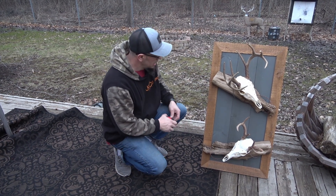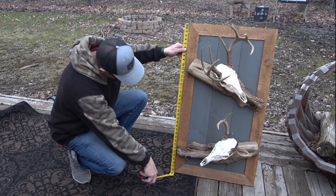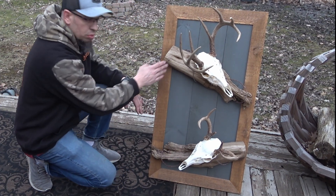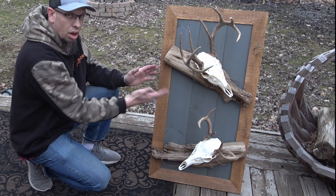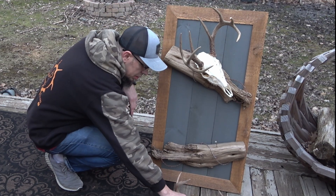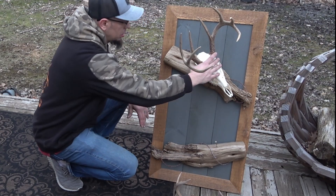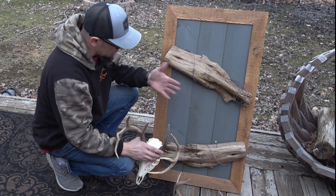This one right here is the double and it measures about 21 inches wide, about 39 inches tall. These things are like a synthetic driftwood, so it's not actual driftwood — you're not going to have it rotting, and you're not going to have to worry about bugs inside these things. The mounting method is really quick, easy, and simple: there's a screw sticking out at just the right spot for you to hang your mount, and the two are offset so you can set them up just the way they are.